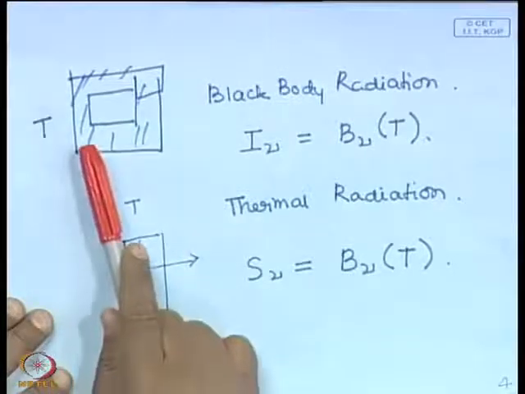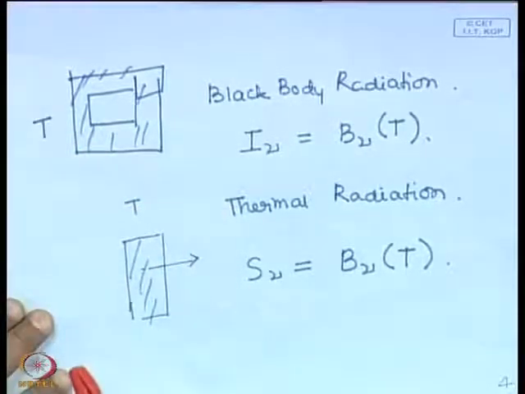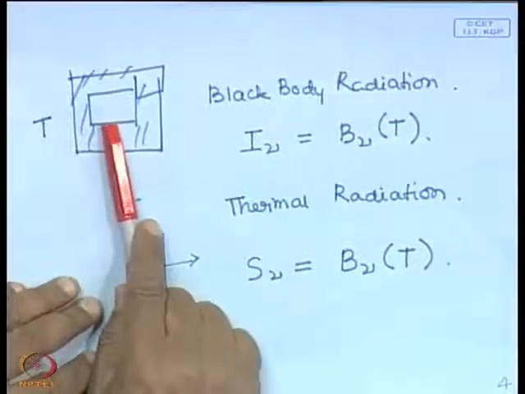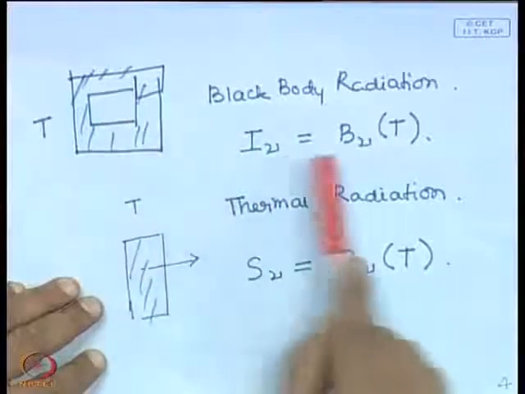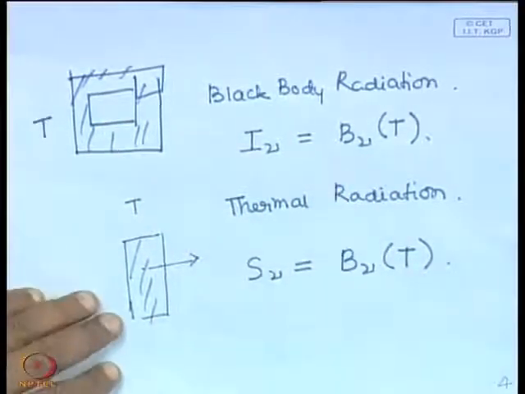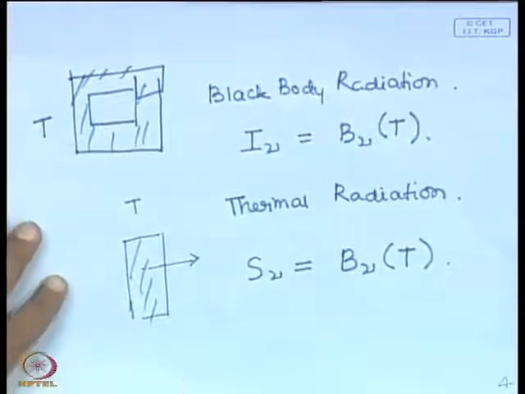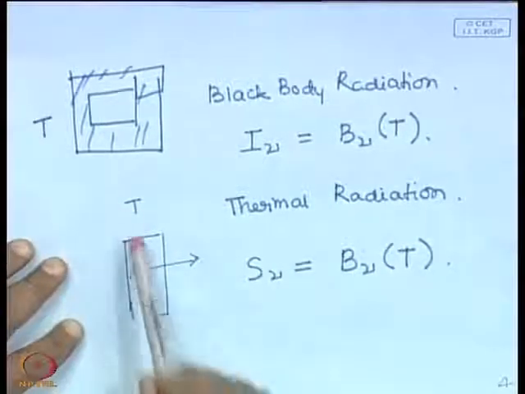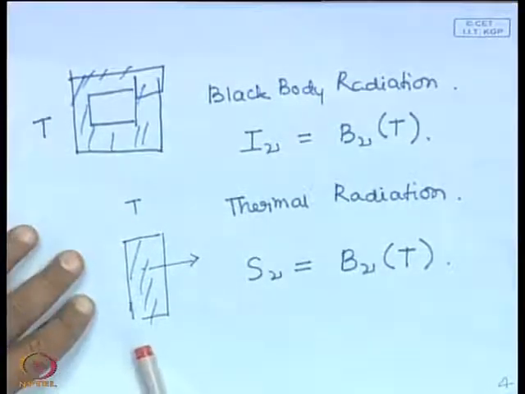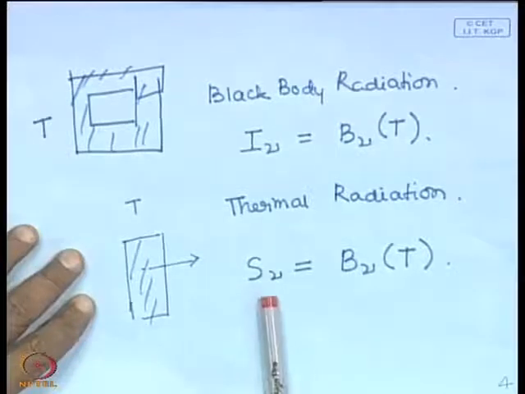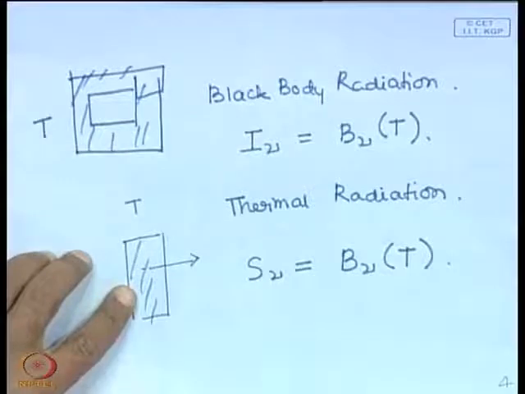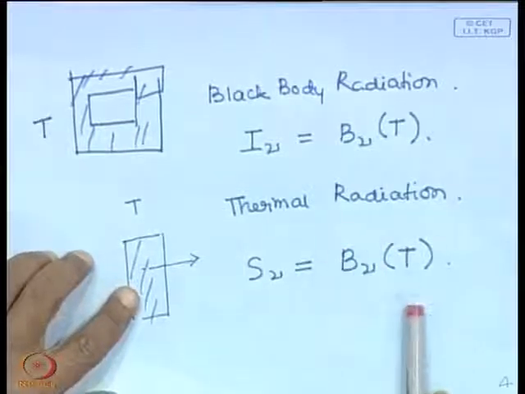And we had seen in the last class that the spectrum of this radiation, the specific intensity, is just a function of temperature, and this function is called the Planck function. We had also seen that if we have some material which is at a temperature T, the material itself is in equilibrium, then the source function for this material which is in thermal equilibrium is the Planck function. So, these are two different things.